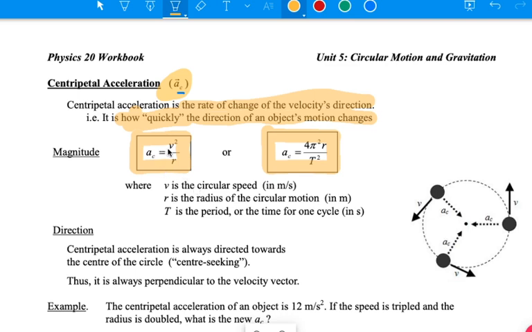If you break out the units for each of these, we would get meters squared per second squared divided by meters, which becomes meters per second squared. Perfect. Here we have 4 pi squared with no units. We have meters up top, and we have period, which is seconds per rotation, where the rotation kind of becomes irrelevant. So it's meters per second squared. And here's just a breakdown of those three variables you'll see in our centripetal acceleration formulas.